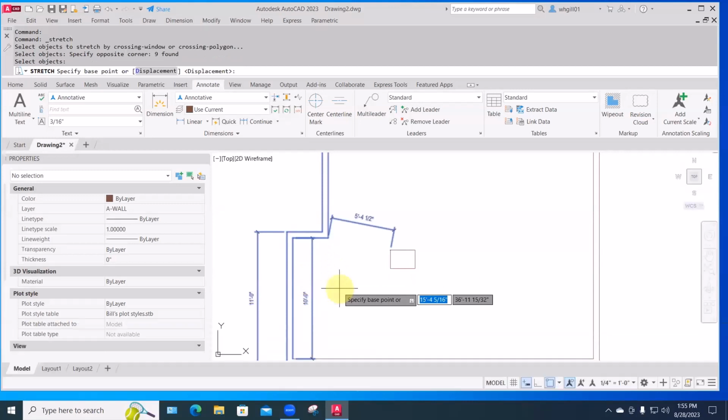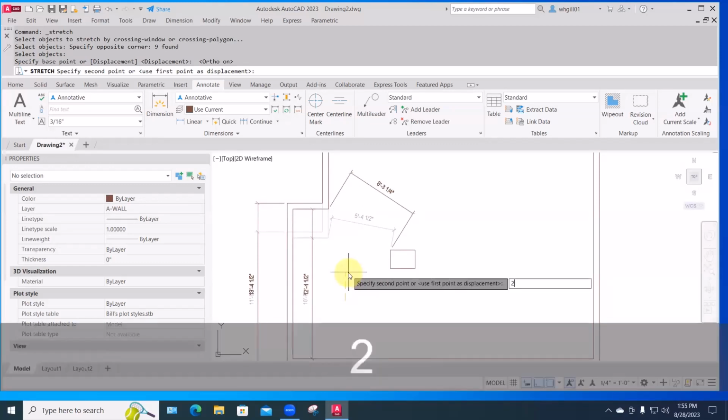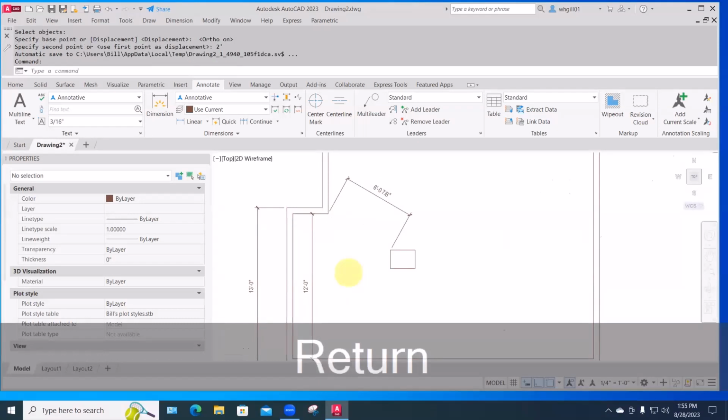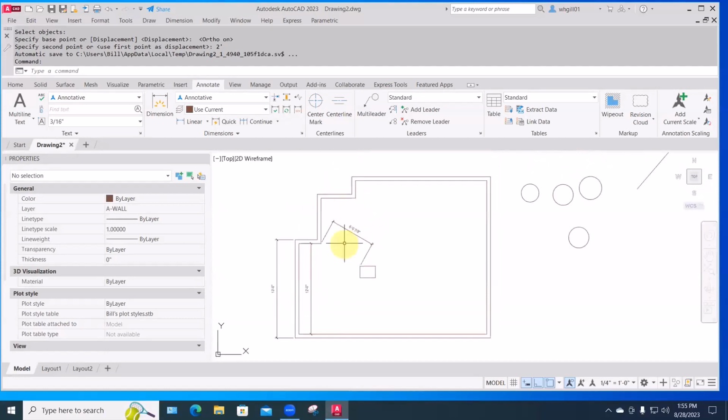And then I'm going to lock into my vertical and say, I want to move that up 2 feet. Change it from 10 feet to 12 feet. So in the process of that, all the dimensions increased by 2 feet, and this one increased to whatever that is, being farther away than it was before.